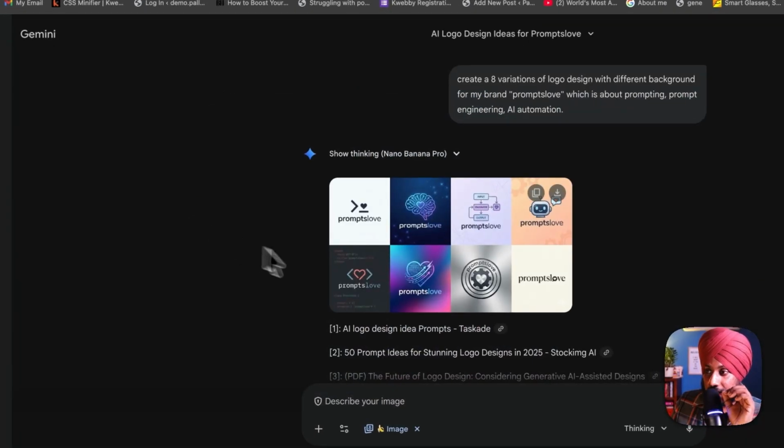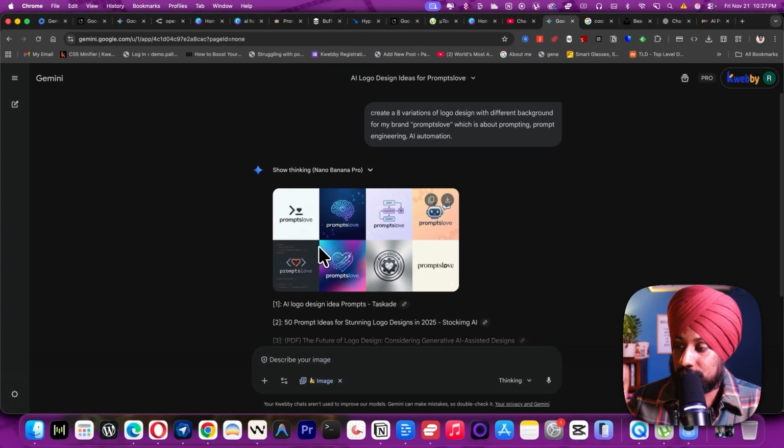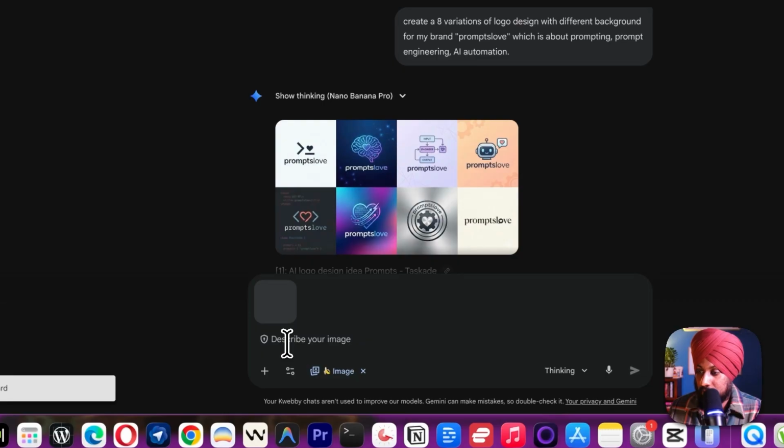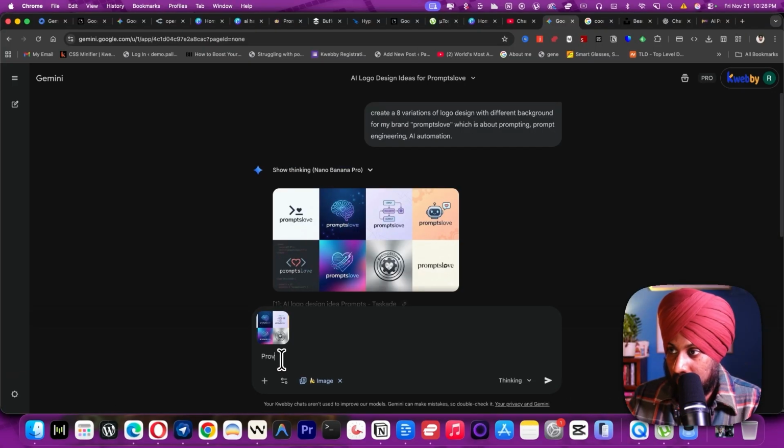So let's see if it can shortlist from what we have done and provide an upscale version. So here, copying this and paste that here. I will say provide 4th logo in upscale ratio of 1:1 and change the background to plain white.